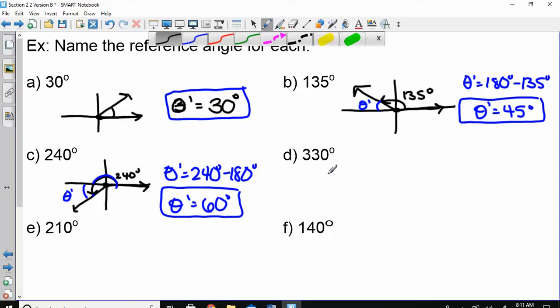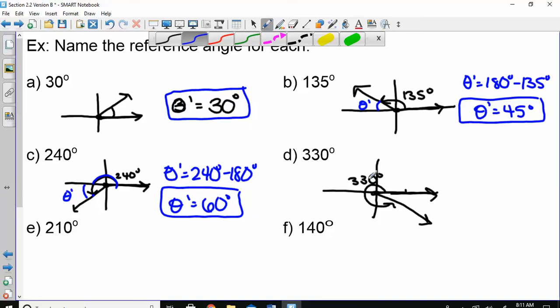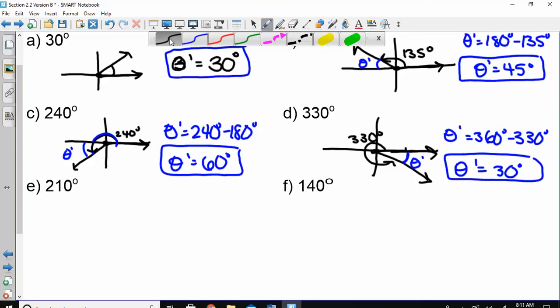degrees. 330 is in what quadrant? So if we drew that, this is my angle. Where's the reference angle? It's just distance to the x-axis, so that's right here. You know, if you go all the way around, how far is that? So you could do 360 minus the 330, and our reference angle is 30 degrees. You notice we're basically subtracting every time. We're either using 180 or 360 because those are the measurements on the x-axis. We are never measuring distance to the y, so we're never using 90 or 270.